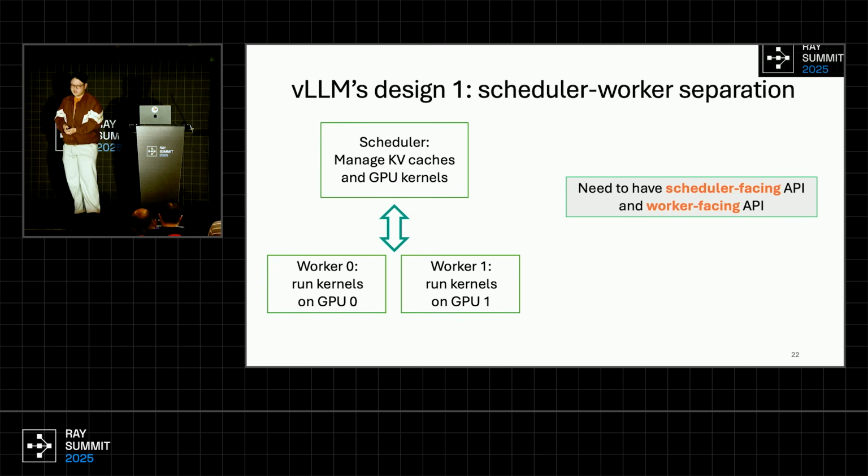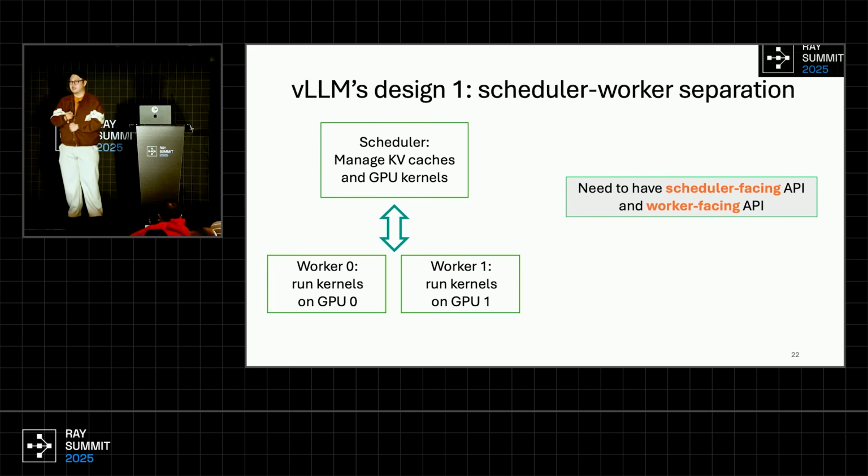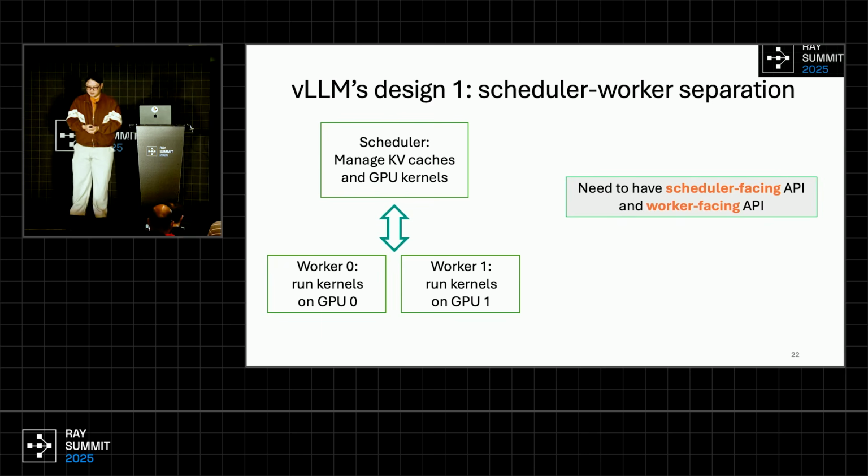And what's the design philosophy behind vLLM that we are leveraging? The first, simple one is that there's a scheduler-worker separation in the current vLLM core. This separation is based on two needs. The first need is that you need to manage the KV cache as a huge object inside the GPU. That requires a scheduler. The second need is that you want to distribute your model across GPUs, and that requires a distributed version of worker. So in this architecture, we have two roles, scheduler and worker.